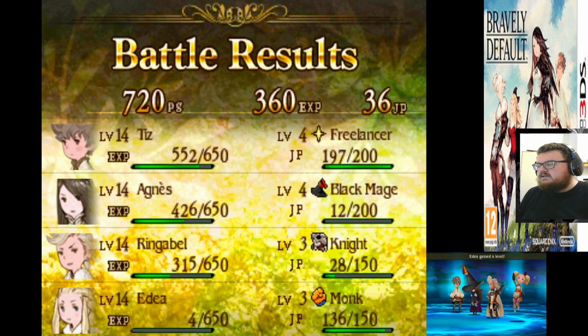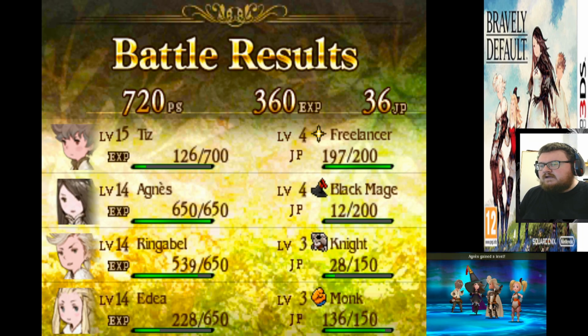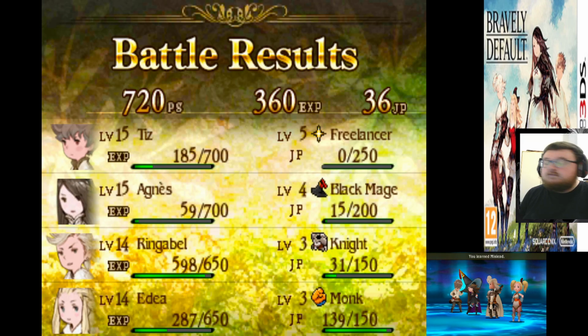Alright, so we do gain a level to level 14. Tiz is now level 15. And yes is now level 14. Okay, Rainbow's not there yet. Alright, Tiz gained a new job level, job level 5. He gained Mislead, not bad. We'll look at that in a second.